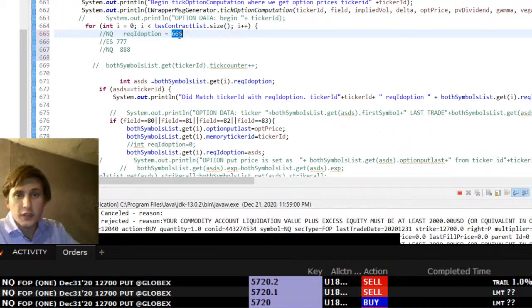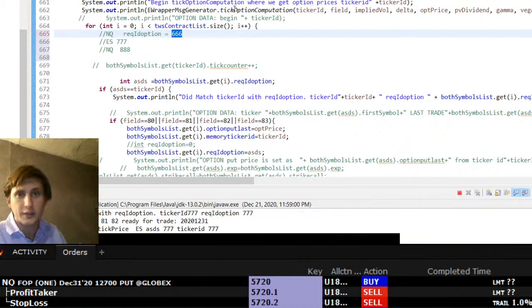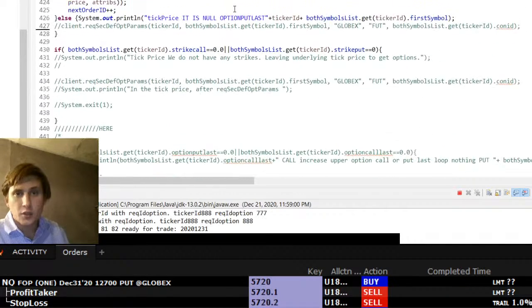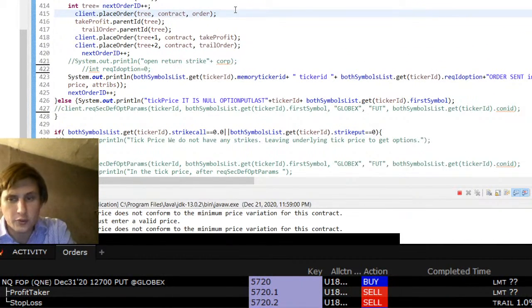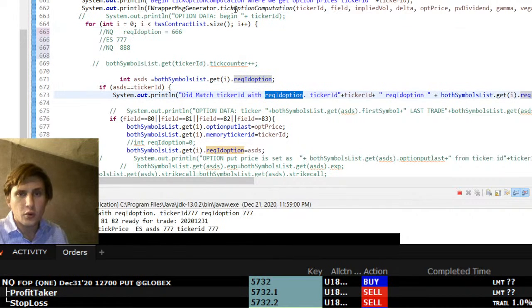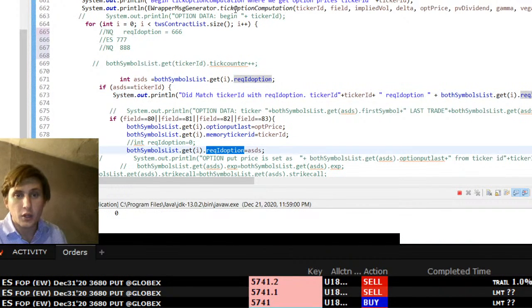And you say, well, how do you get that 666, 777, 888 to appear in the ticker ID tick option computation? The answer is we pull, first of all, we can just do a search, rec ID option. That's why it's nice to have proper naming. But you can set it equal to, we set it equal to, actually, where we call it.